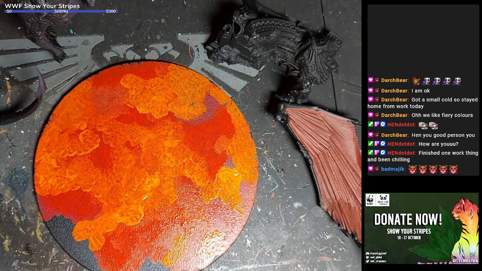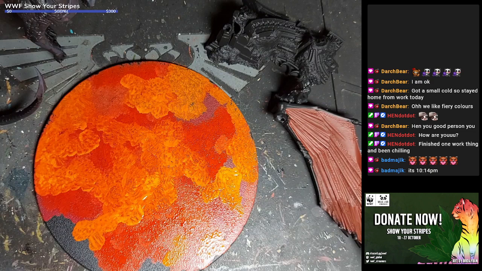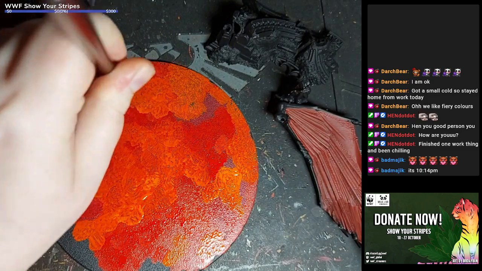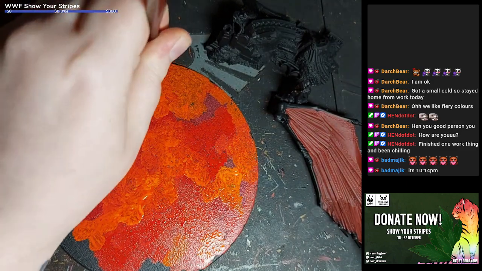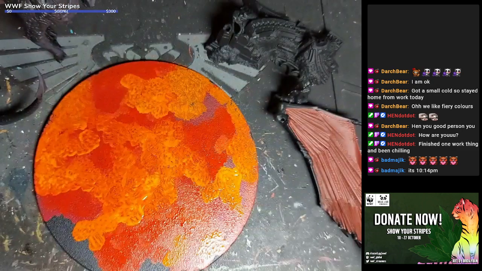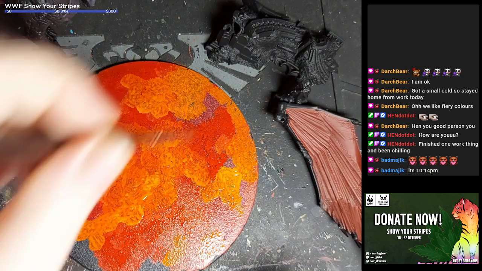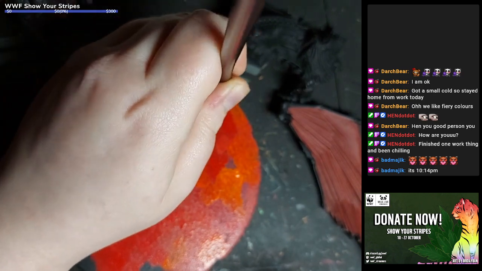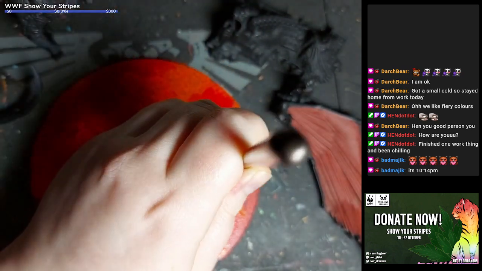Right, I'm actually going to go in and put a little bit of extra red in there, because I think I'm missing some. I think it's going a little bit too orange. Which, you know, I like orange, but lava isn't all one colour. This is a bit of a stronger red. It should hopefully not get overwhelmed or be too overwhelming.